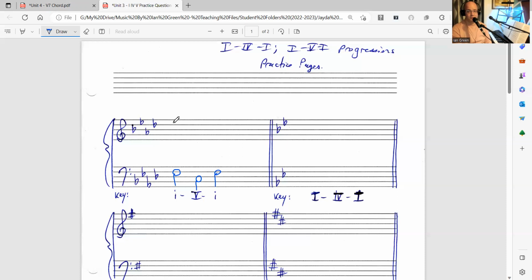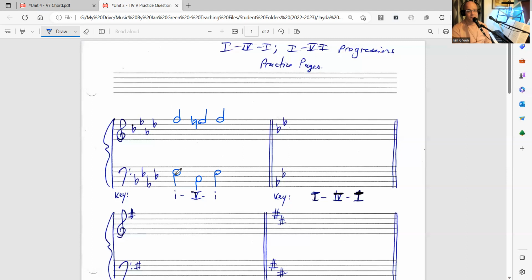Now let's see, maybe we could put an F in the soprano, and then we also want to put the raised leading tone in the soprano, and then you can see how we have the raised leading tone rising up to the tonic. That's a very important part of, especially, authentic cadences or 5/1 cadences, because we want to make sure that the raised leading tone in a minor key or the leading tone in a major key always rises up if possible. You can also drop down a third to the fifth of the tonic chord, but the best option is to try to have that leading tone rise to the tonic.